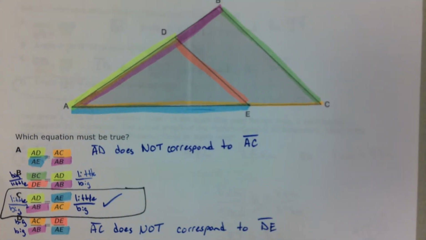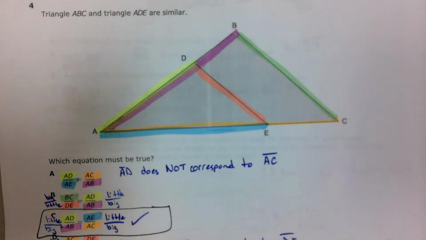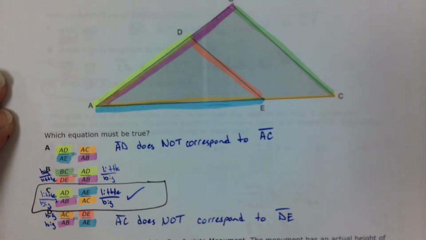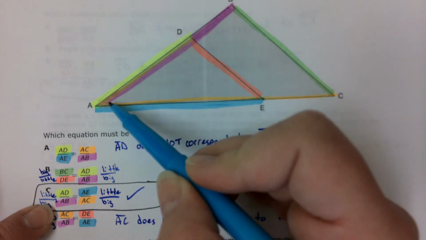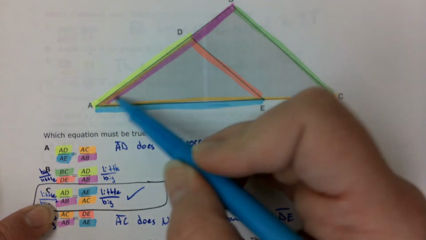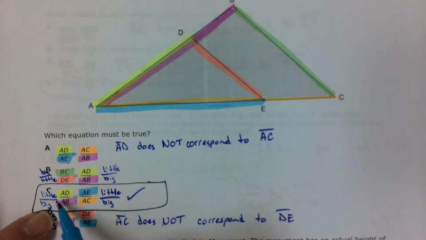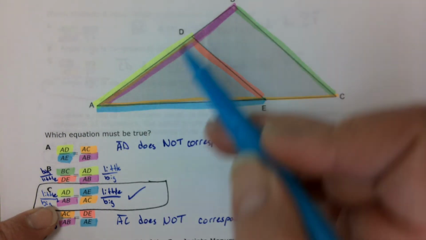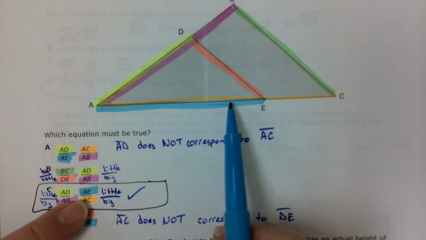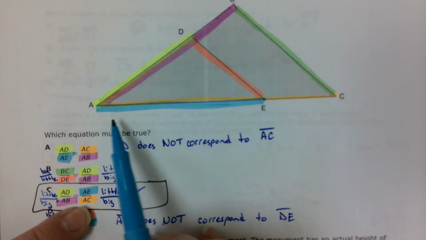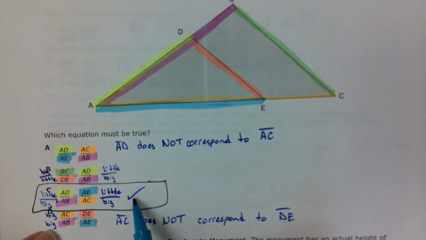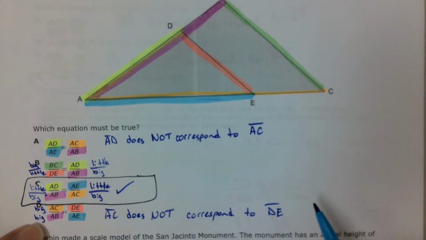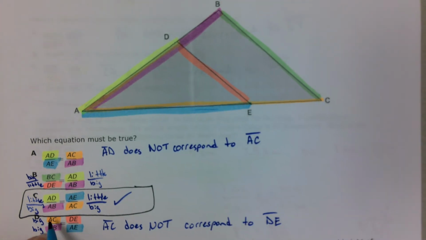All right, I keep wanting to move that. All right, so AD over AB. So I have small, same corresponding side over big. So small over big, or little over big. And so I'm on this upper side. Now I'm at AE, which is small or little, over AC, which is the same side again, but the big. So that one works. Let's look at the last one and see why that one does not work.